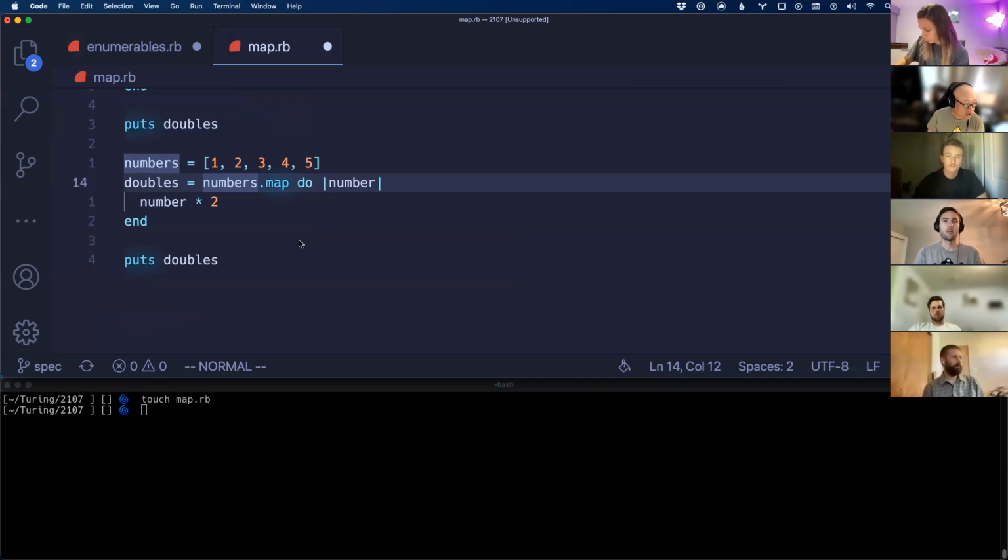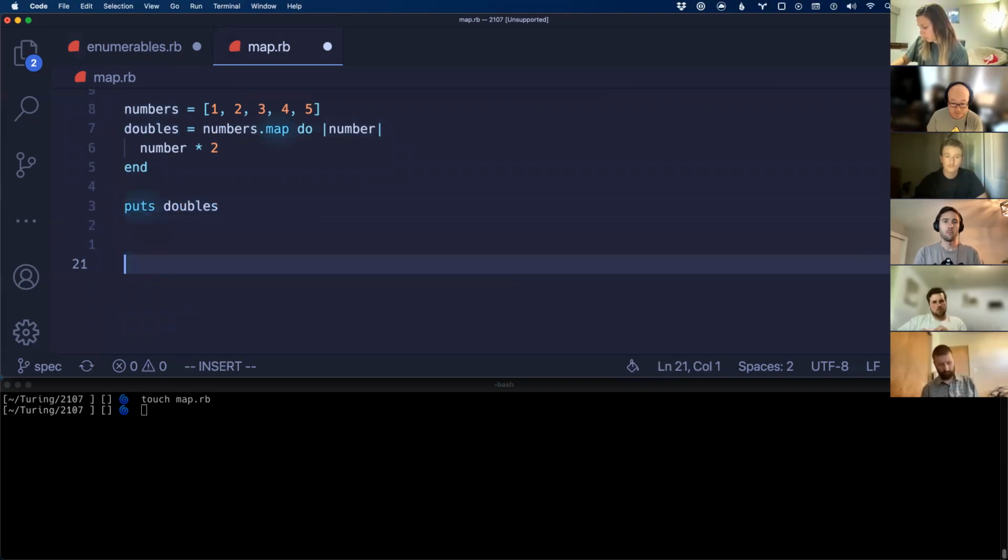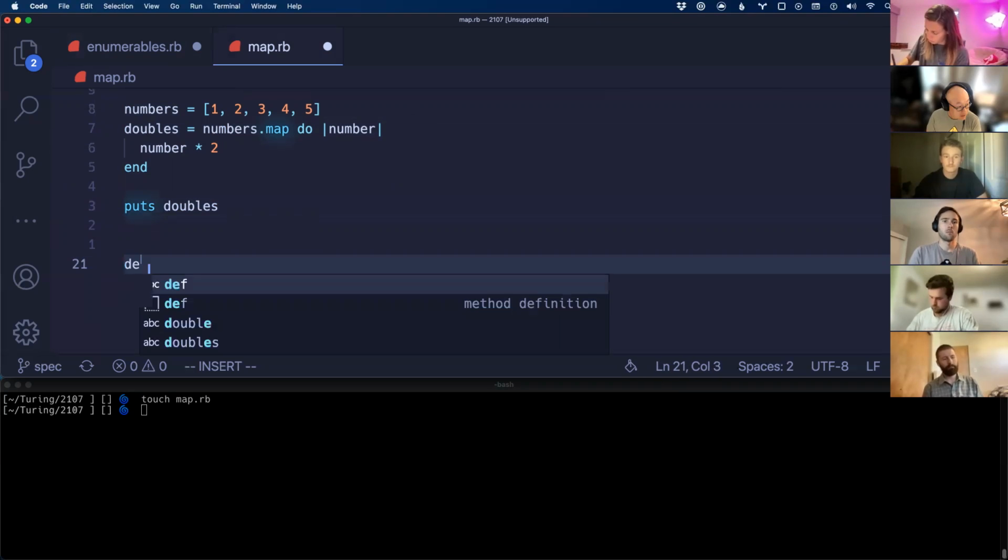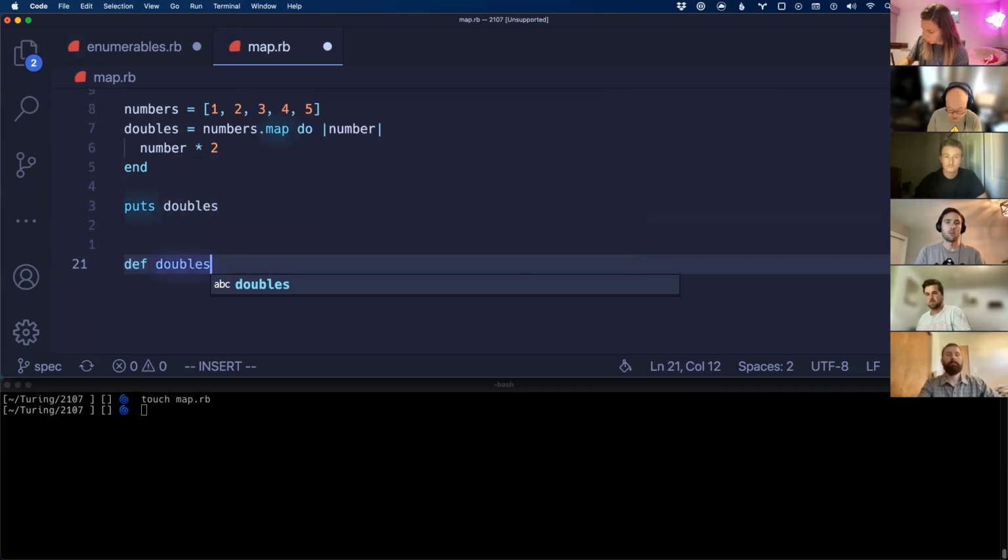So we've done this here. Let's do the same kind of thing as we did with each, and use a method to do so. Def doubles, going to take that numbers, right?